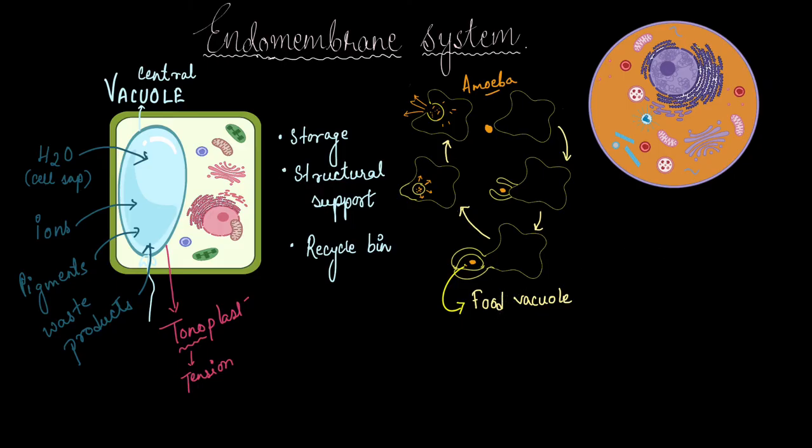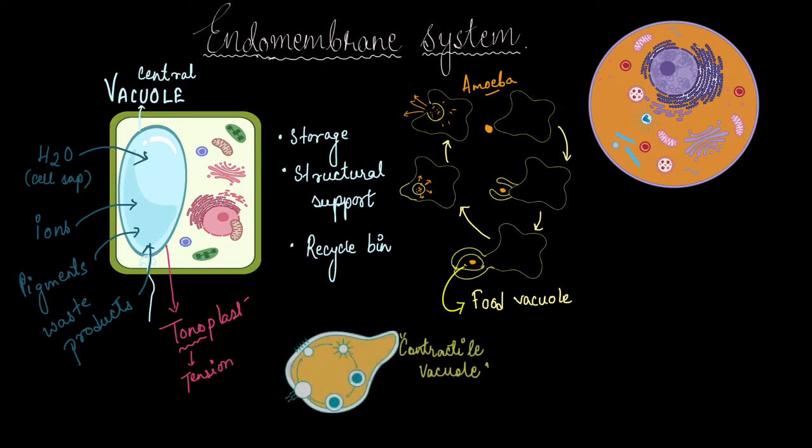Now let's move on to another kind of vacuole, which is called the contractile vacuole. And we get to see them in single cellular organisms like amoeba and paramecium. Now, why do they need them? Well, the single cellular organisms do not have specific organs inside to ingest food and water. So the water moves inside the body through osmosis from the surrounding. So who controls how much water should go inside the cell? Because it is a living cell, its concentration will be much higher than its surrounding, right? So the water will tend to get inside the cell.